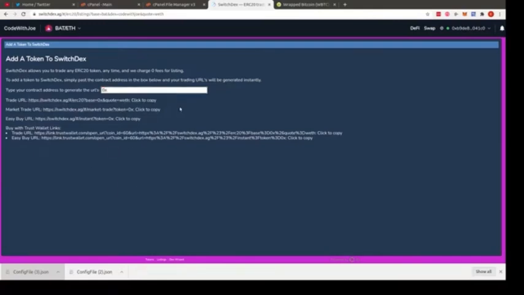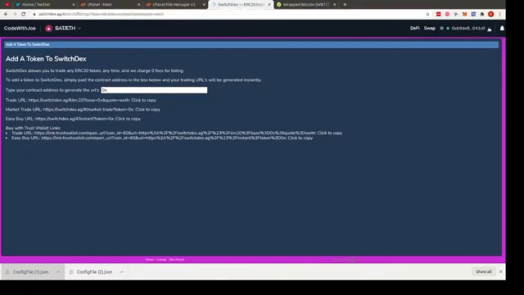And whoever uses your exchange through your URL or the link up here where it says code with Joe, you can actually share this link, or I'm going to show you how to add it to a domain. You receive, of course, a referral commission for all of the traffic that is generated through your DEX.